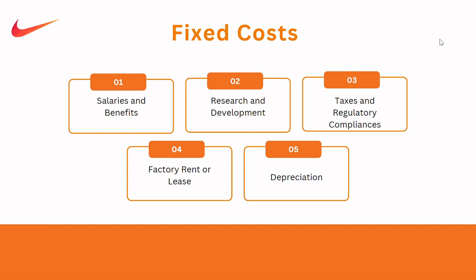The last one and the major fixed cost is depreciation. Depreciation is the process of spreading out the costs of capital assets over a projected period of time, such as industrial machines, buildings, or equipment. Over time, the value of these assets on the balance sheet of the corporation decreases due to the fixed cost of depreciation. This fixed cost would be determined by the firm and it is recorded in its financial statements.